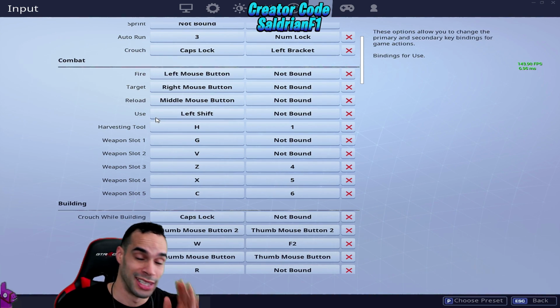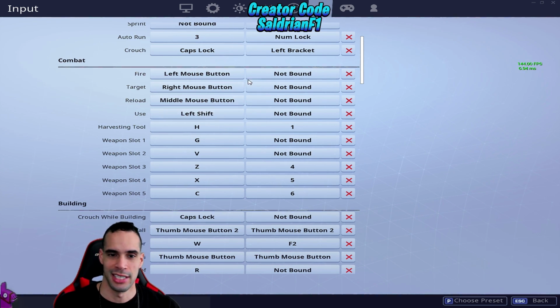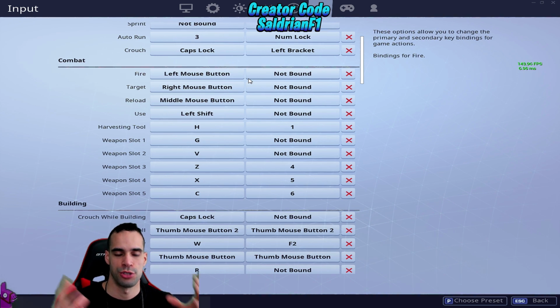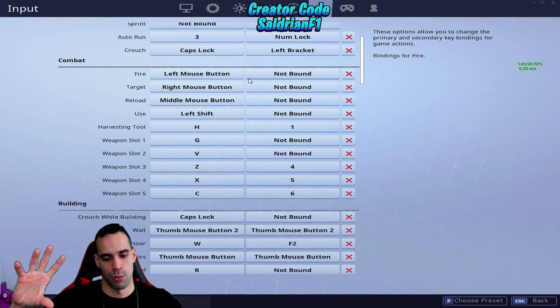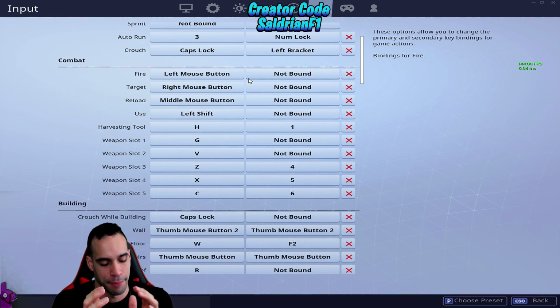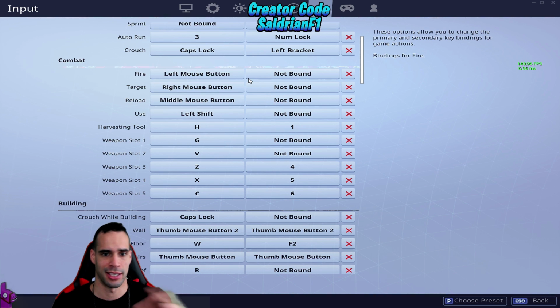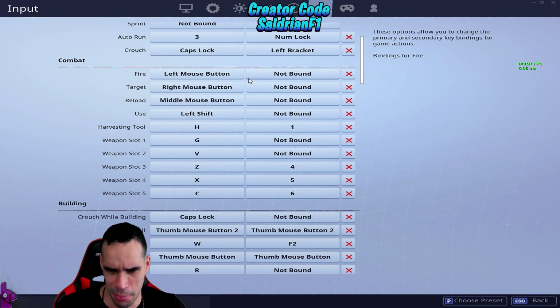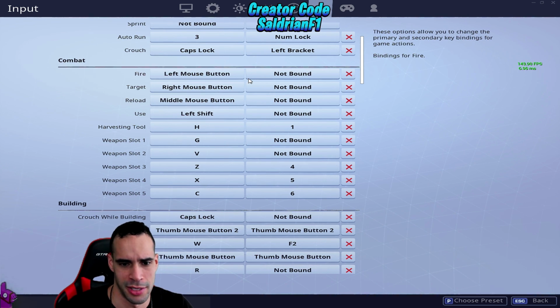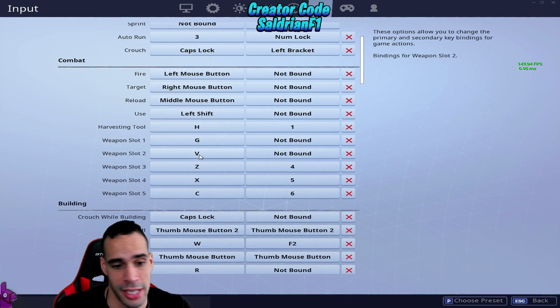All right, so you see, left shift, I use it for use. That's my opening the doors, that's my picking up things, whatever you're doing right there, I use left shift. It's just an easy way. It's mainly because there's more things that I felt were more important that I wanted to put in the center and tighter and closer to my core hand placement. And shift is super easy to hit. You just keep tapping it and it works. I just had to train myself into it a little bit, but it works 100% fine, and I like it a lot. Harvesting tool, I use H. Nothing really much more to say about that.